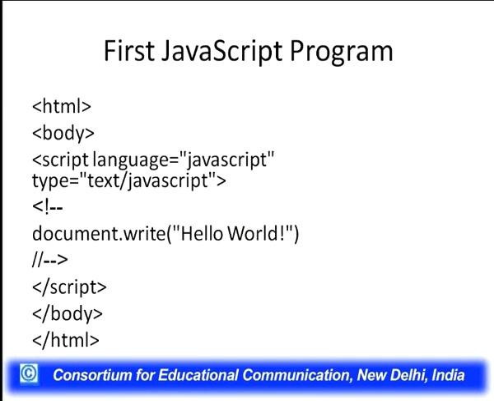Again, I would like to remind you that in CSS also we have used a similar kind of structure, where we specify the style sheet type element this way. So this is a simple first JavaScript program that you can see here. Here I have used the script as part of the body of my HTML page. You can see I am writing script in the HTML body, script language equal to JavaScript, type equal to text/JavaScript, and then what follows are the HTML comments.